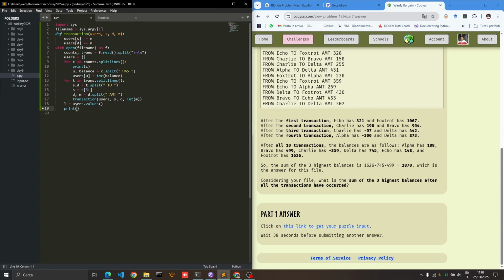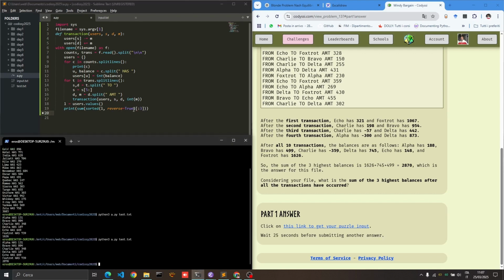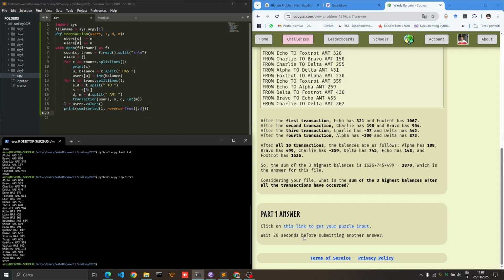Print sum of sorted L with reverse true, but we only take the first three. 9727. Ah, this was bad. This is bad. 9727.